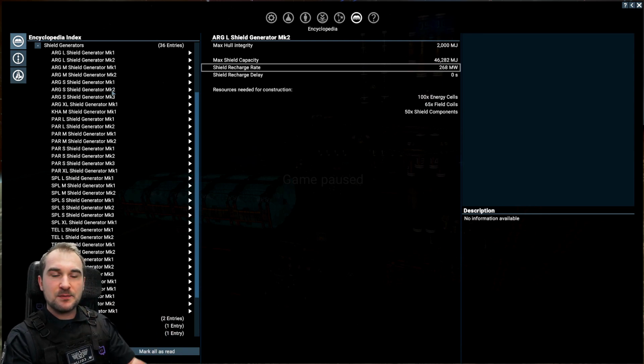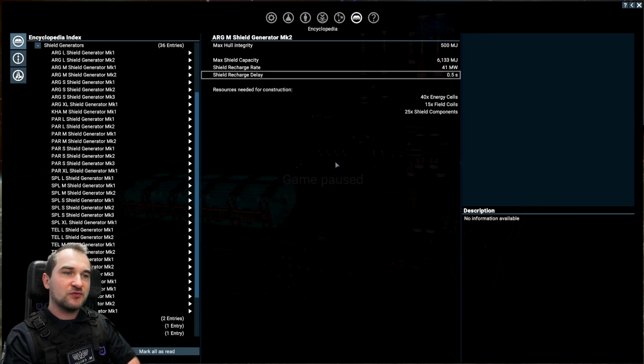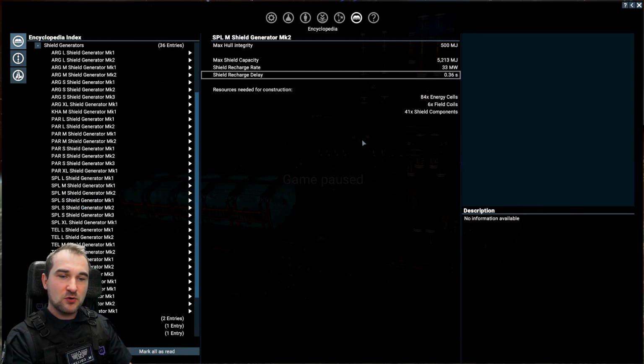If we go one step down to the M-class shields, we're starting with the Argon M-class shields. You start to get a shield recharge delay, and the shield recharge delay for M-class shields is, I would say, not a decision point for any of these, because we're talking about stats that start at 0.36 seconds for the Split M shields, and go up to 0.57 seconds for the Tiladi shields. So this is a time where you could just say it's absolutely unnecessary that they even put it in there.